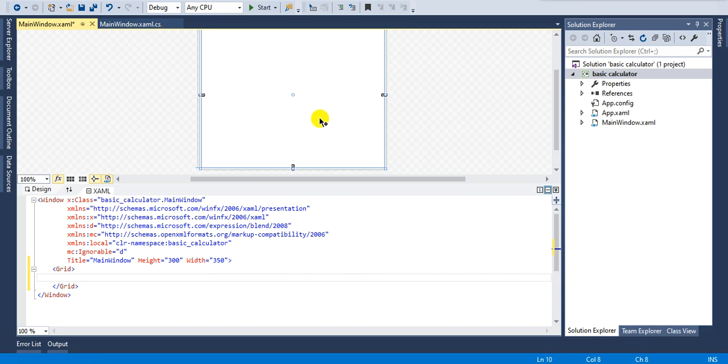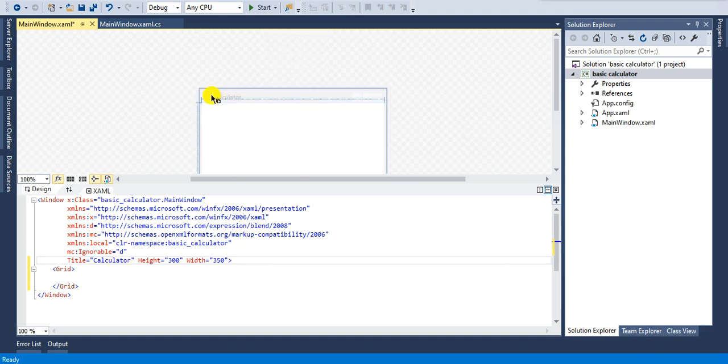Okay, so first I would like to set the title of our app to calculator. I'll just show you where that gets displayed. It gets displayed here. So you see that's written calculator.